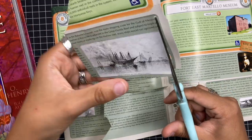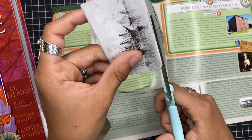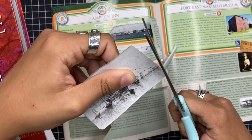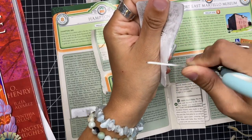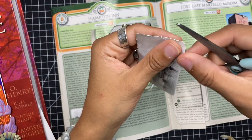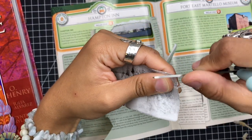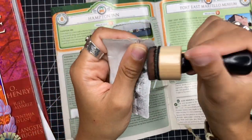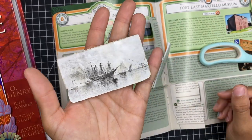I really liked this pamphlet — it came with a lot of cool images. I'm just going to cut this one down, round the corner here, and then get my scissors and just fray it a bit. It looks good if it kind of just rips a bit — makes it look more vintagey. Then I like to ink over the actual image sometimes, and there you have something that looks vintage — super quick, super easy.